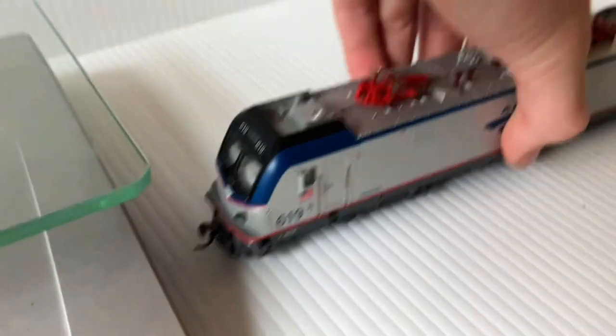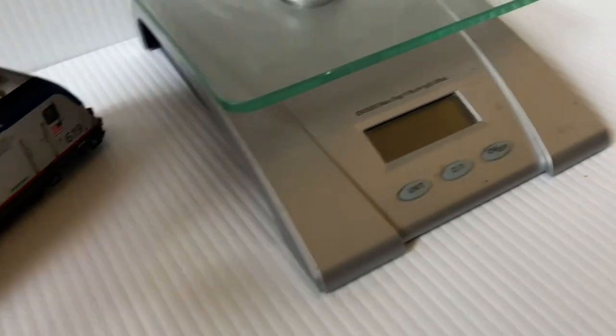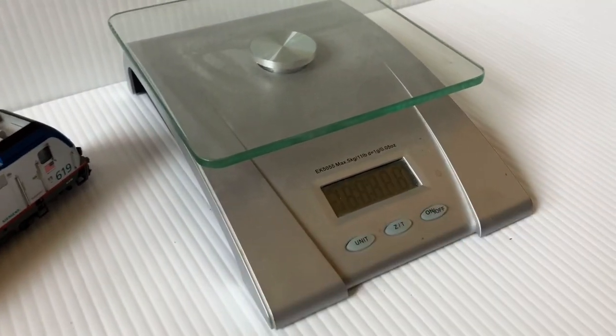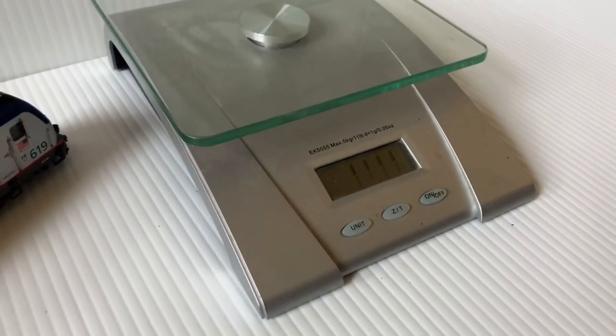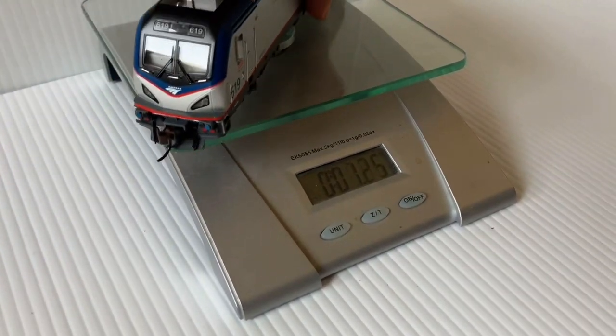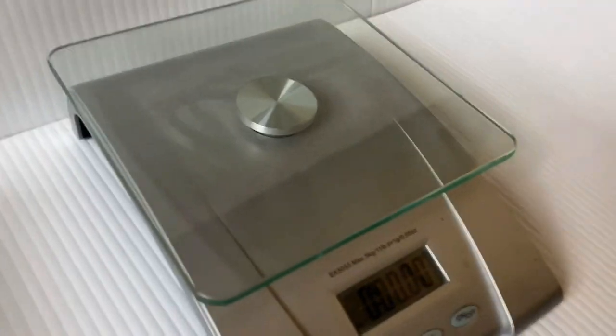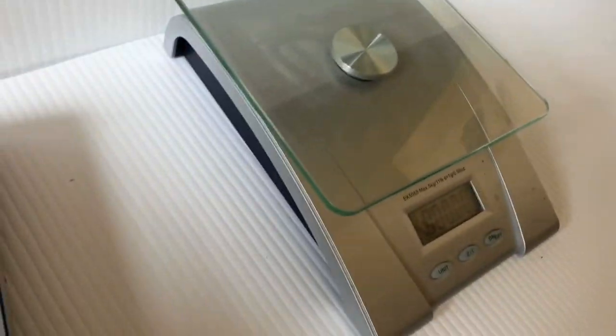Okay, let's weigh this locomotive. Let's see how heavy it is. Hopefully it's heavier than most things. So let's try our little scale. Let's put this ACS-64 on here. Alright, 1 pound, 9 ounces. That's not bad. That is typical weight for a locomotive.